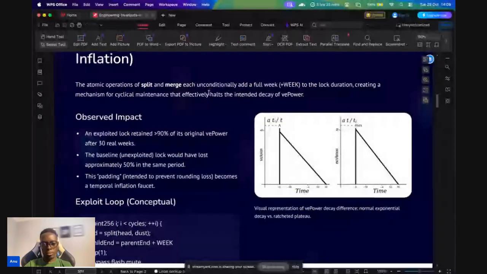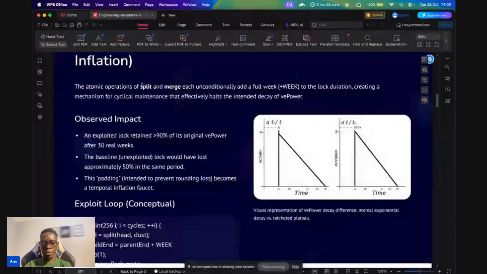But currently, the split and merge functions get to add another week to the lock duration, meaning that you could say have a 1000 voting power position split into two, 500 and 500, and then your voting power would remain the same even after 1 week elapses because your new locked in time, your slope, the bias is calculated using that end time in mind.